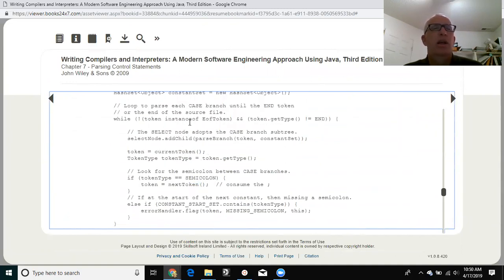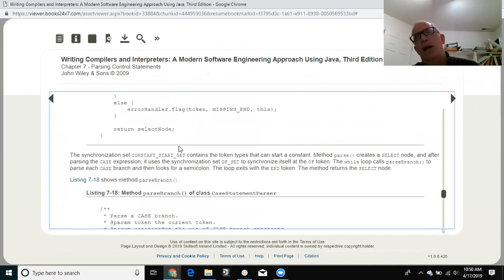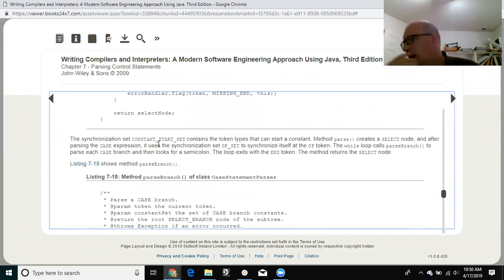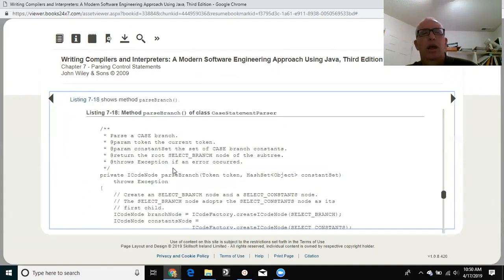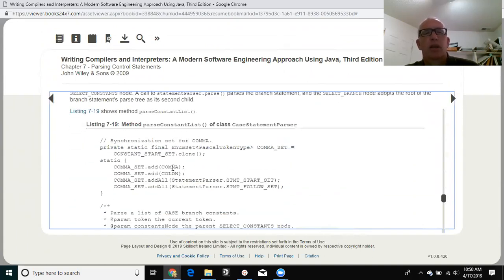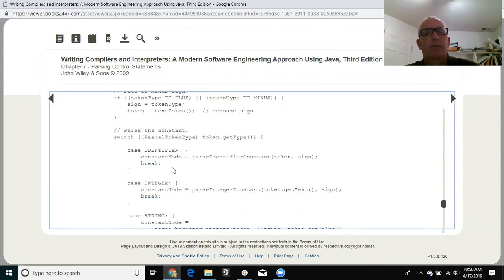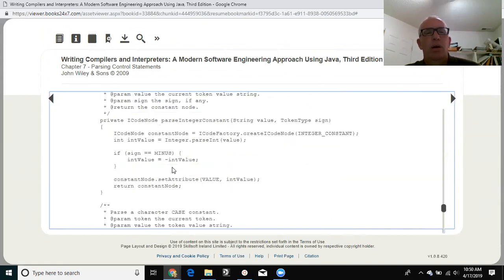The errors you can see are sort of the standard ones. Did I not end something? Did I not use a proper compound structure? Then managing the compound constants is a little trickier. So you can see we're just going to move along and see how that parser would work.